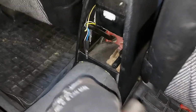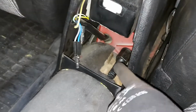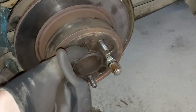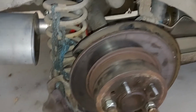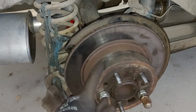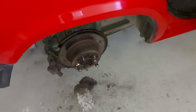Now I managed to tighten the wire, and there's still much more to tighten it, so that's okay. And the handbrake handle is now quite tight, feels good. After the adjustment, I check that the brake will open and this will rotate, and the other side is the same. Next, I will attach the brake calipers and wheels, and then I will do the same test again, and I hope that now the handbrake works like it should.